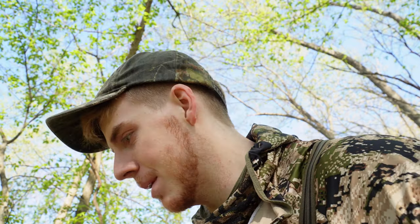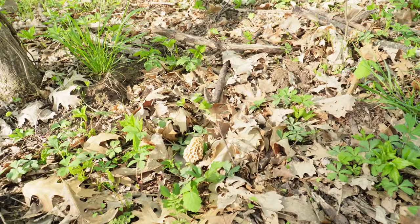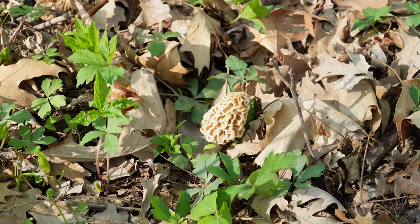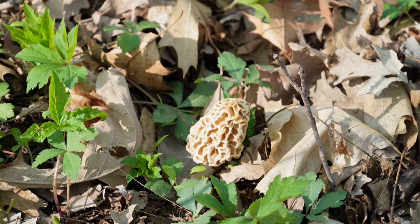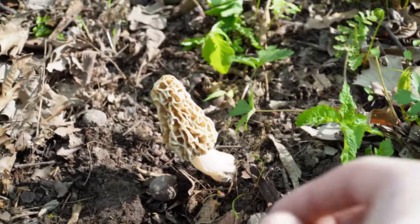All right, well, this is a perfect example of check a tree multiple times. The mushrooms you guys just saw me pick, I picked those mushrooms and I walked probably about another 300 yards. And I left my bag over here, and as I was coming to pick up my bag, I found another one down there that we're gonna go pick. As I was picking up my bag, look at this beautiful boy. Absolutely beautiful. So that's another mushroom. We're gonna go ahead and harvest this big bad boy.